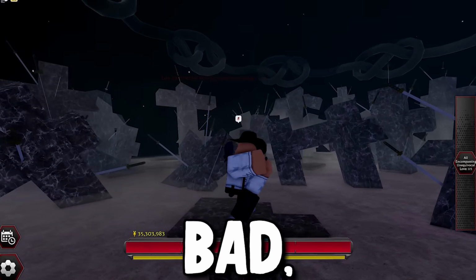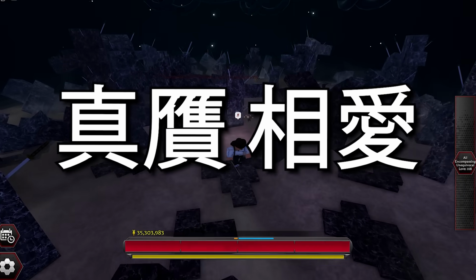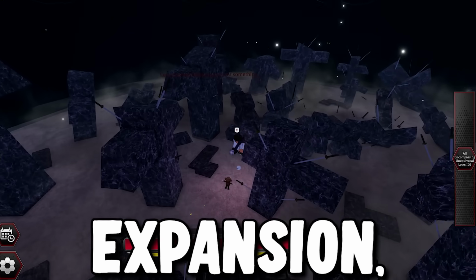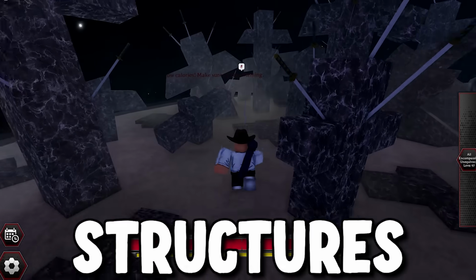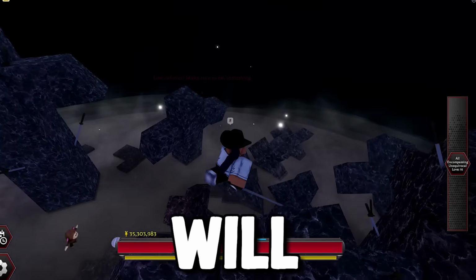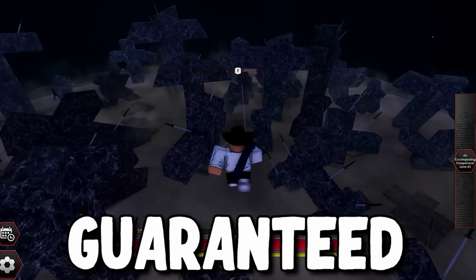Oh, okay, that's not bad, but also not so good. And this is the explanation of this skill. The user chants the ritual phrase, Zhen Yan Xiang Ai, all-encompassing, unequivocal love. This brings out the user's domain expansion, which is a large bare stone canyon containing shambled rock structures and is covered in blades. Here, the user can use any of the following moves at will, due to the skills replacing their base moveset, as the opponent is stuck in place and guaranteed to be hit.